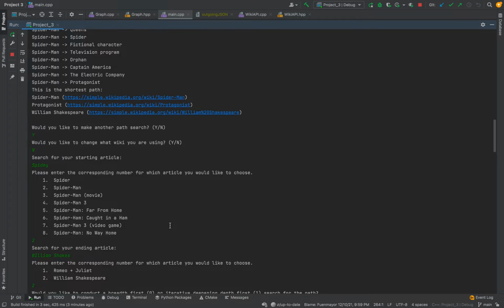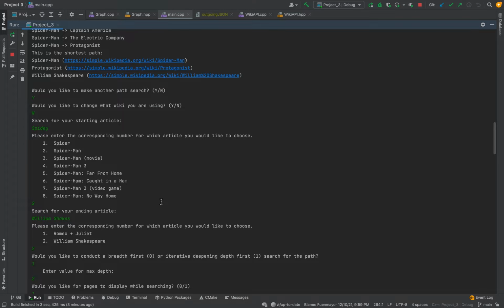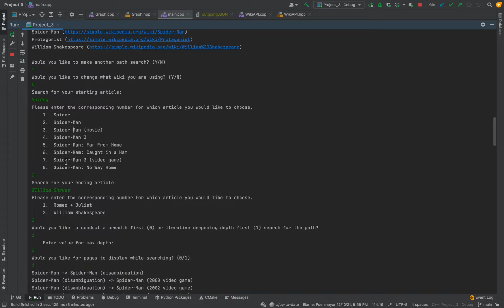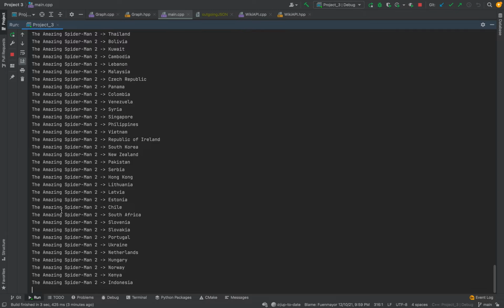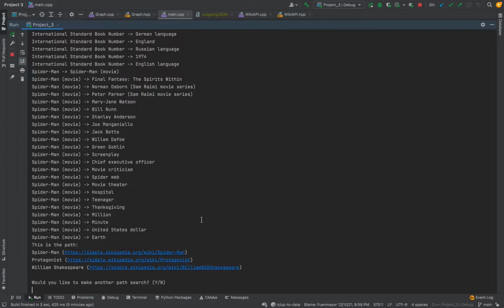And I'll show you how our input works. We have an API call that we put a search query into, and it shows you the things from that wiki page that match that search query. Here I put Spidey and it shows these, and here I put William Shakespeare and it shows those. It's going for a little bit, but it'll get to it. So there you go, I found the same path in this case. But that is how that works.